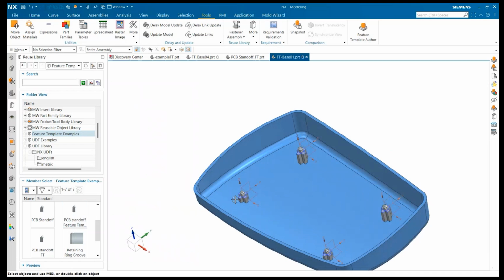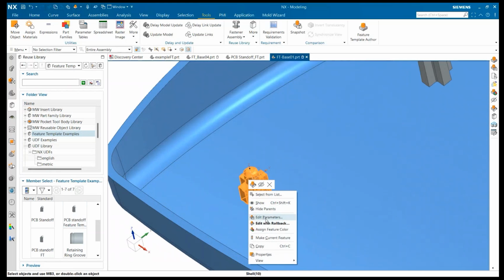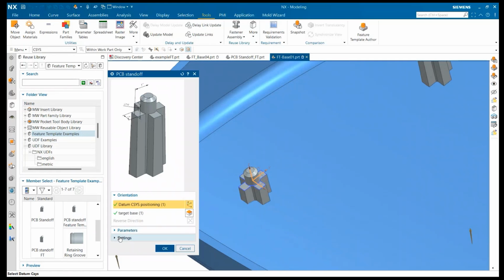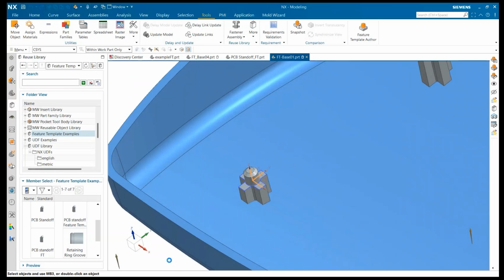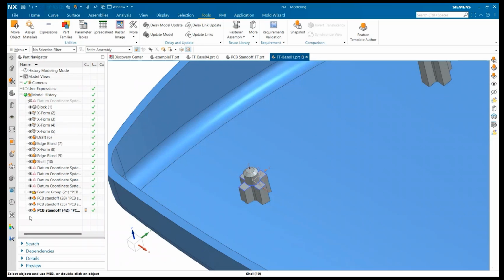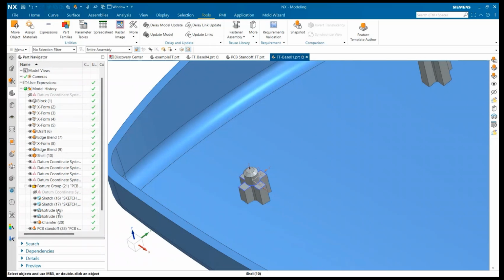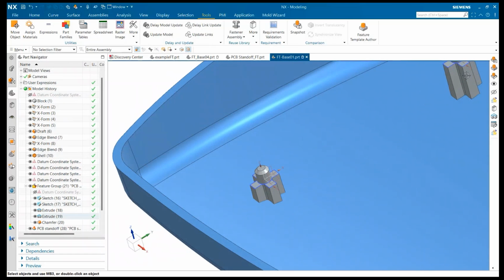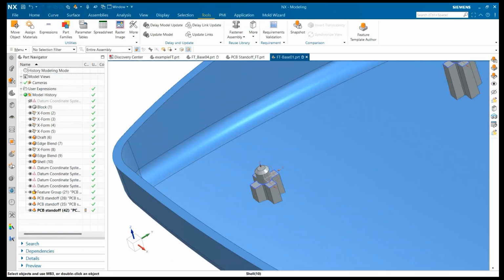Then if you did want to go in and edit these, you can do the same thing as we did before, and you can right-click, edit with parameters. And let's try exploding one of these. You can go in and press explode and then OK. And as you can see, in the part navigator, it'll even show that this has been split into its individual features. And you can go in and edit this sketch, or edit the extrusions, or whatever you may need to do. And it's not going to do it to the other ones unless you explode those ones as well. It'll just do that individual one.